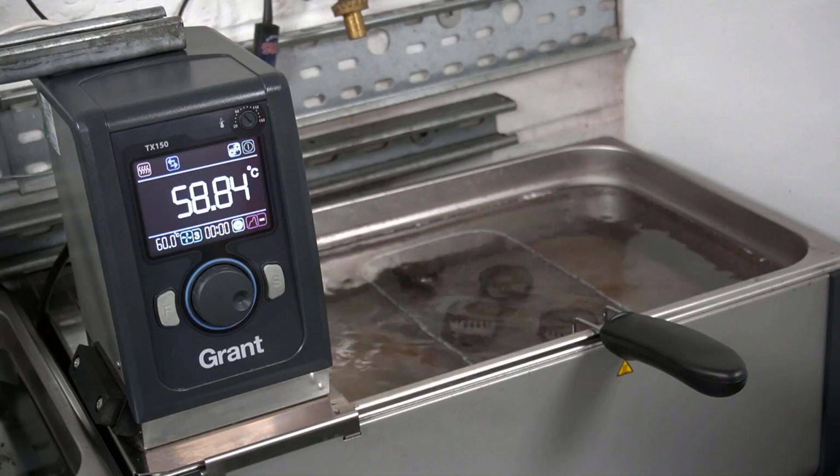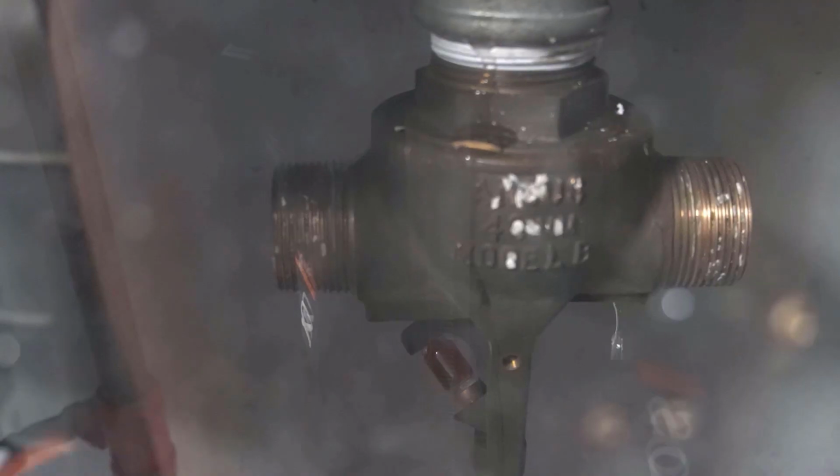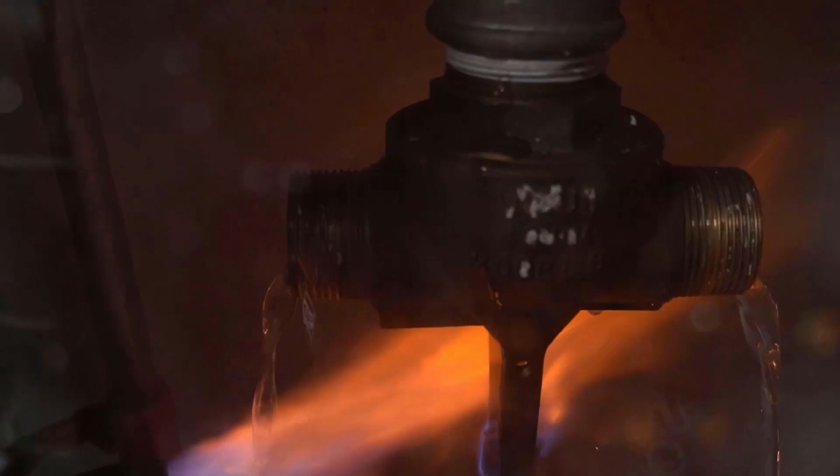We can test all of these things for you, so we've got the facilities here to do it. We've got the temperature testing bath on to the right here, and then we've got the actual flame tests behind. And we've also got the facility to do a K-factor test on the sprinkler, and also a pressure test, so that if the head fails for any reason, we can subject it to increased pressure up to about 6 bars to make it work. So we really can test every kind of sprinkler that you've got.